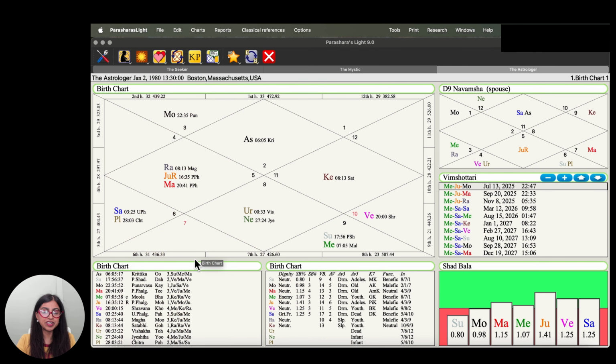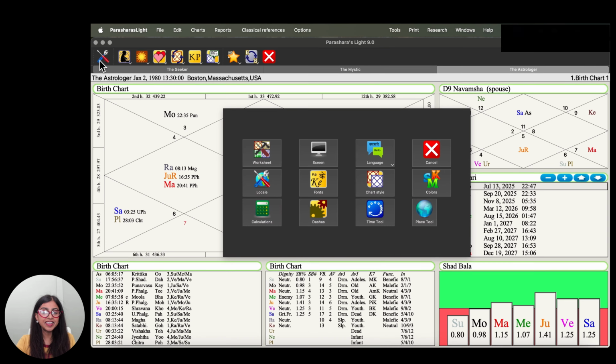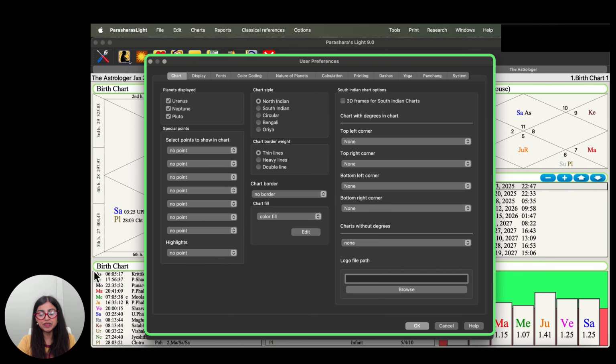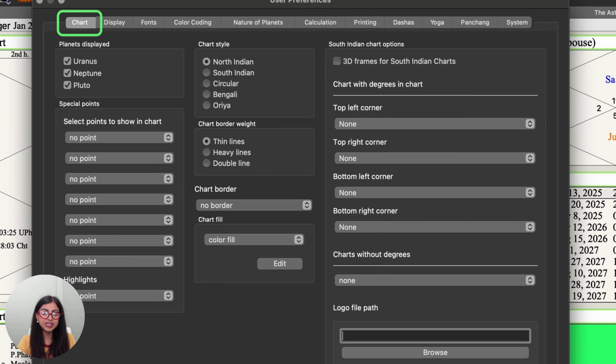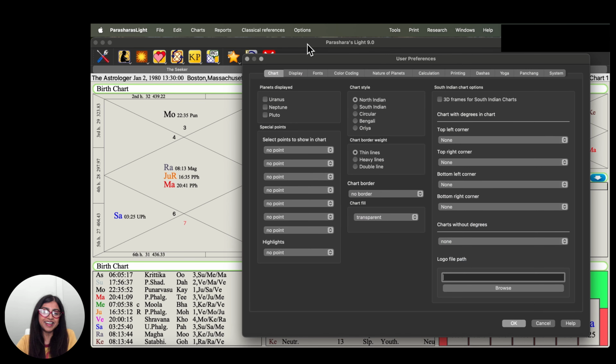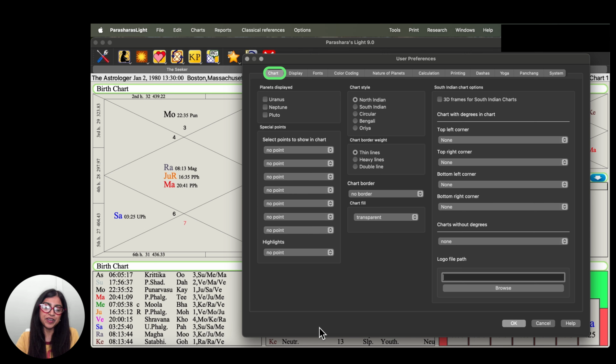You can find the chart styles in two ways. The first, going up to the red screwdriver and blue wrench like we usually do, clicking on it, and you'll see it will open up the pop-up window. You can click on Chart Styles. There you have the User Preference pop-up window on the Chart tab, which is the first tab on the left-hand side. The other place you can access this is Options, the first drop down, which is chart style, and we come to the same window with the chart tab at the very top left.